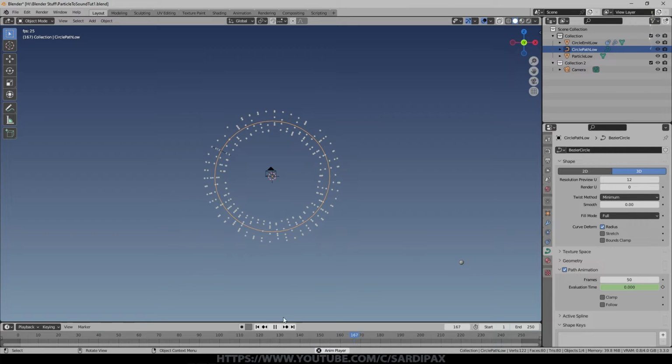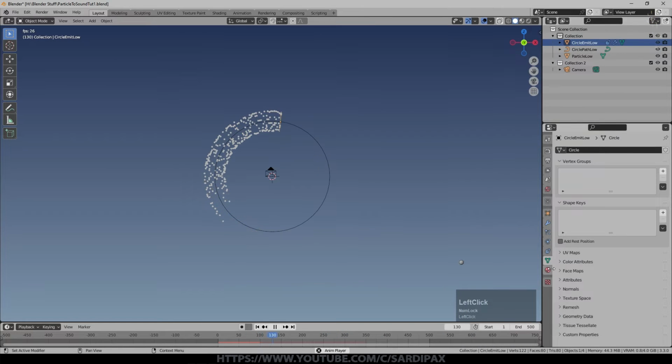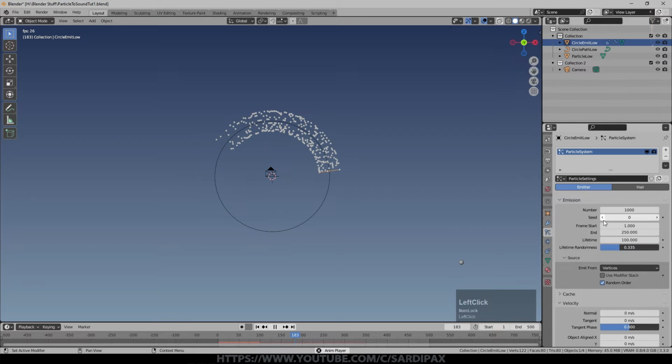On the other hand, if you go too slow, you're going to struggle to see the waveform of the music. If I set this to 250, obviously it's going more slowly, but it's only going to get round once in 250 frames. So at this point, I think I'm going to set this to 500 frames, which means it'll go around a couple of times. What I'll also therefore need to do is come back to my particle emitter, because that's ending at frame 250 at the moment. So I need to set that to frame 500, because otherwise it stops emitting.